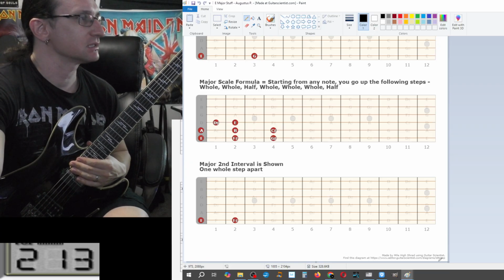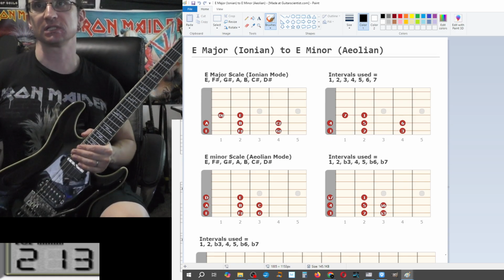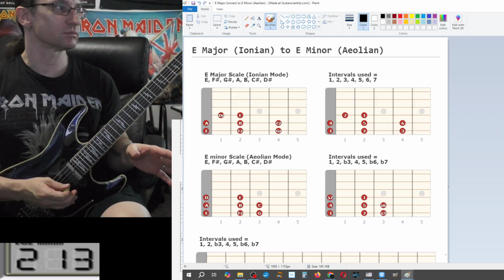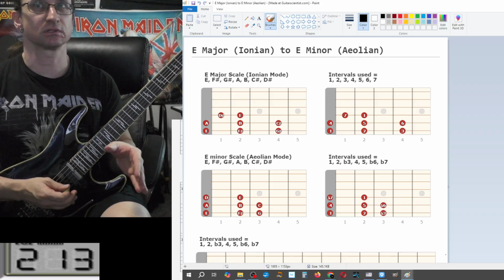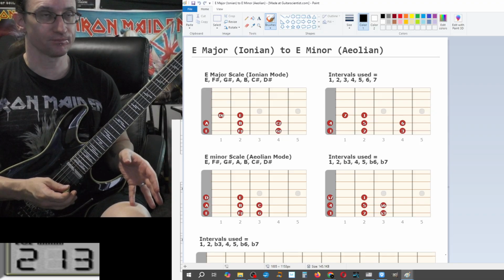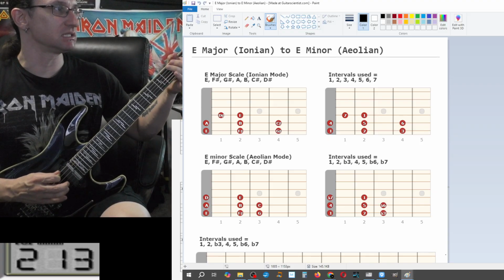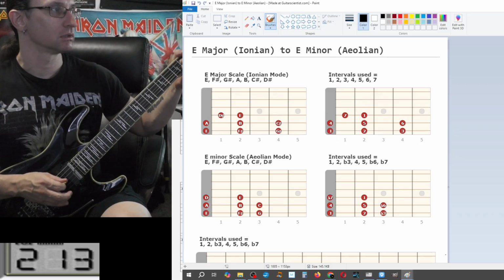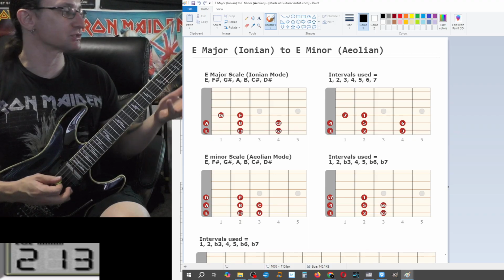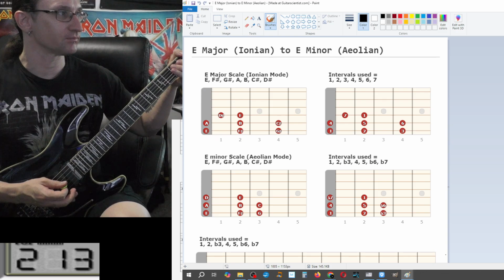Now, one of the next things we started going through is showing how we take the major scale. So we have those notes. In this case, we got E major, and we're using E major first because the song, at least for now, is primarily in E minor. So we got the E major scale: E, F sharp, G sharp, A, B, C sharp, D sharp, and then up to E once again. We see the interval numbers next to that. It's just going 1, 2, 3, 4, 5, 6, 7, and 1 again.